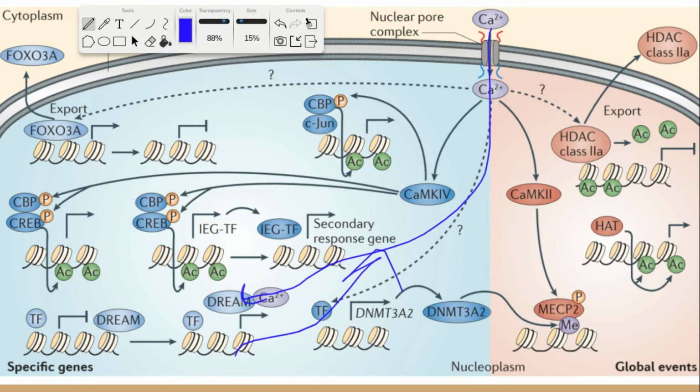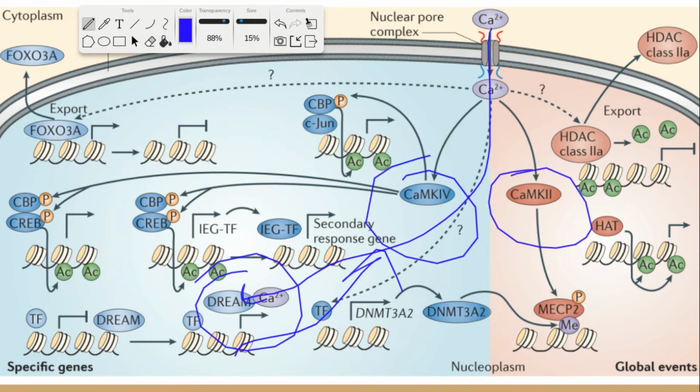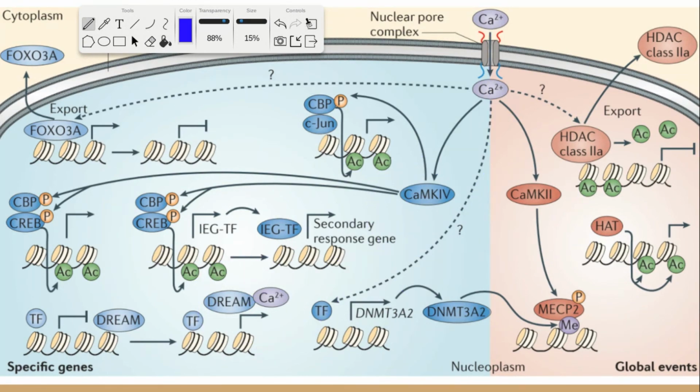It's generally believed that calcium signaling through DREAM, CAMK4, and CAMK2 are all neuroprotective. So blocking neuronal calcium would be basically equivalent to telling the neuron that it's not synaptically active, which would probably lead to apoptosis or pruning. Paradoxically, certain NMDARs can actually turn off intranuclear calcium signaling through CREB, and this promotes cell death. So that's a strange process, and we're going to examine that in the next slide.